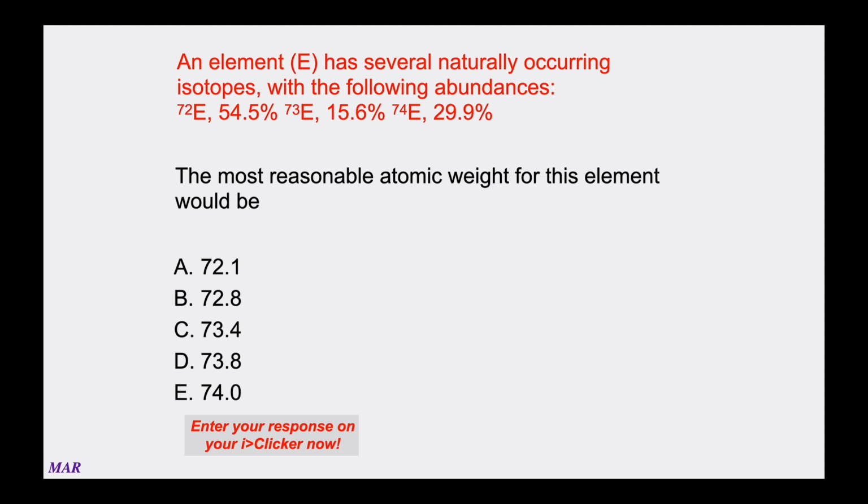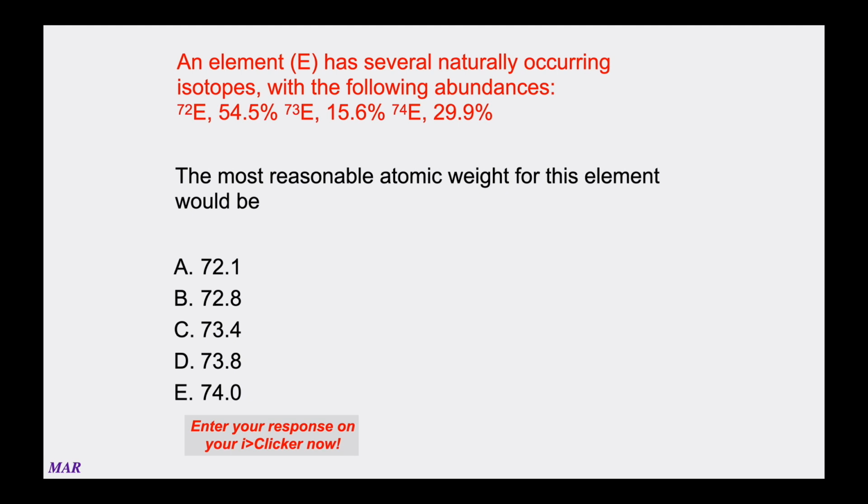Okay, I'm going to assume that you've worked on this question and you've got an answer. You want to check it out, and let's do it. When it comes to isotopes, sometimes one isotope is more abundant than the other. If you look at those three isotopes listed, the 72E is more than half of all the different isotopes. That's more than 50%. So the atomic weight is just an average of all of them. And because 72 is more than half, that means that the atomic weight, the average, will be somewhat close to 72.